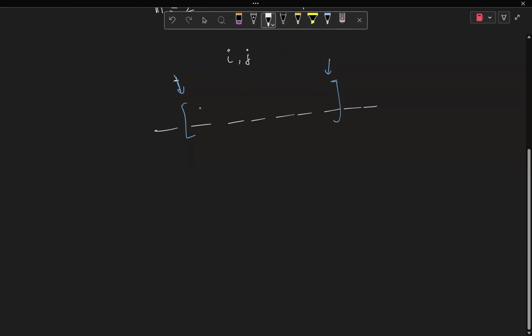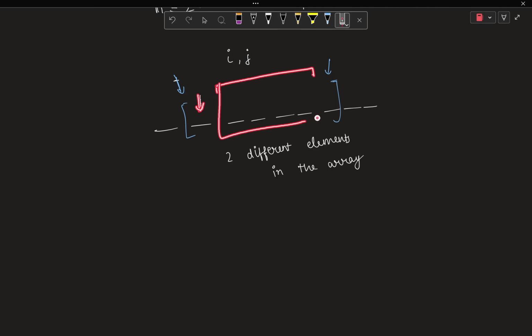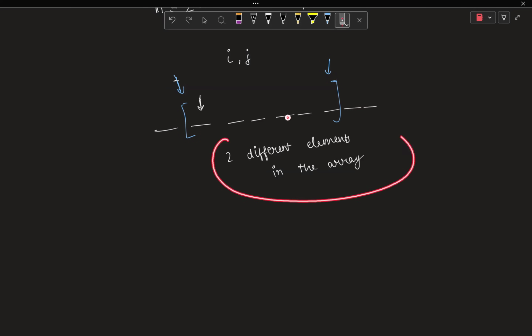But one thing is, just see from the first element. Let us assume that there are at least two different elements in the array. Then the first element of the range will definitely have one element different from it in this range. Will this always be true? Try to think about it. Will it always be true that from the first element of the range, one of the elements in the remaining range would be different from it, if there are at least two different elements in the array?